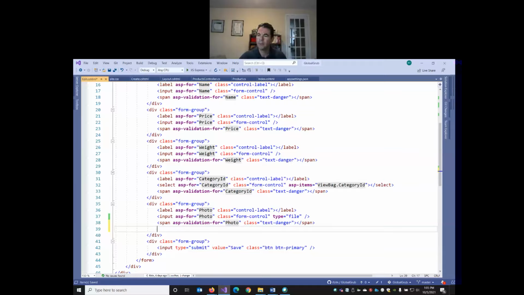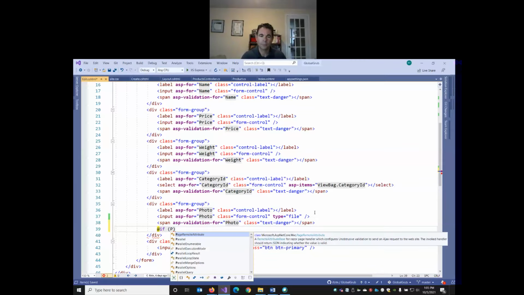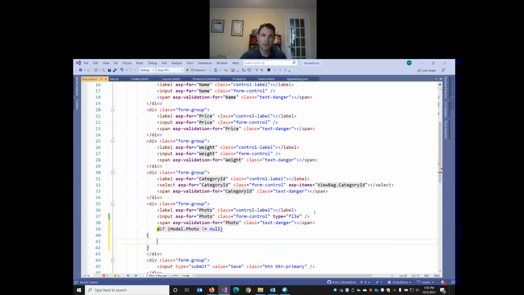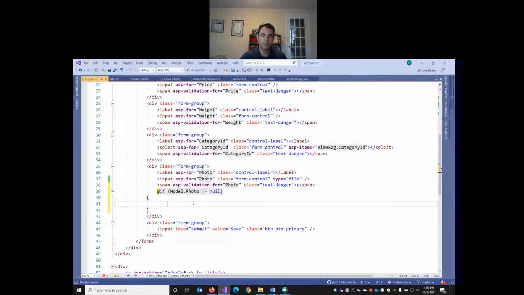So let's see where we want to display this. Okay, we may modify this a bit, but we'll add an if: Model.photo does not equal null. Then let's display it.